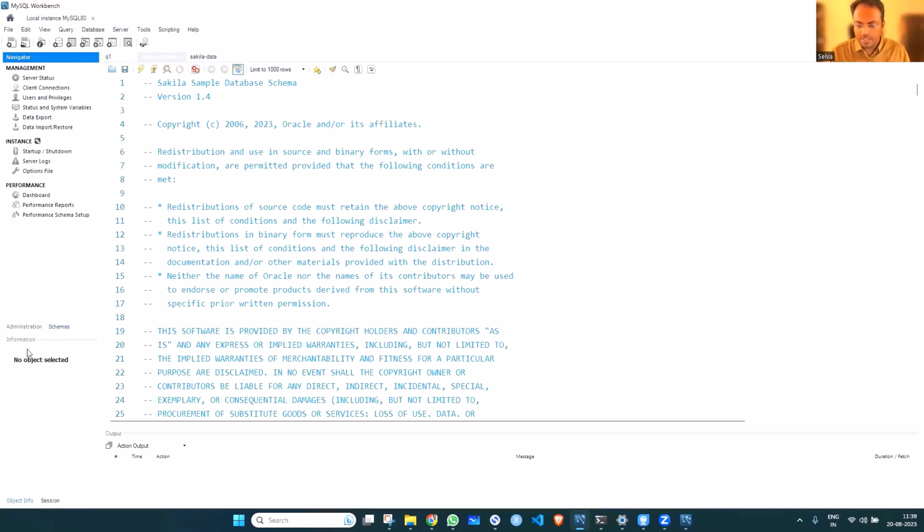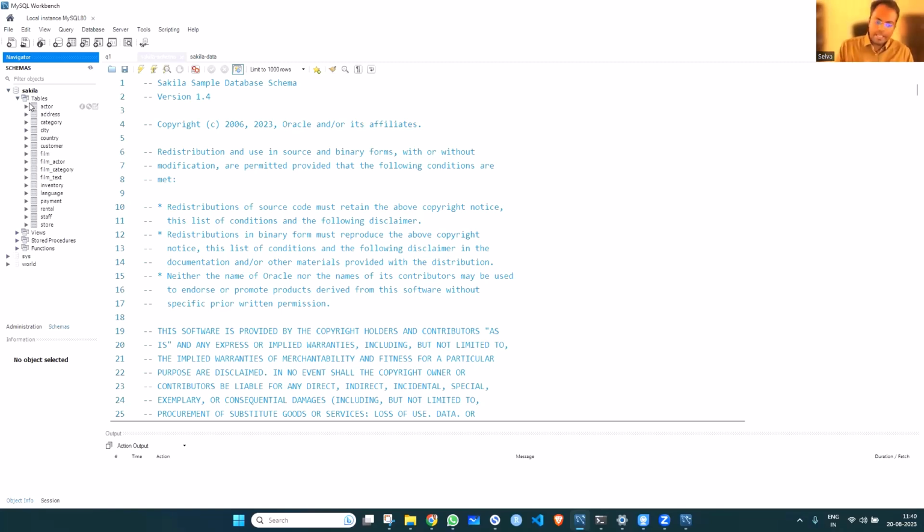Probably you will start with this administration tab. I hope you are able to see that this is in small font. I'm not able to increase the font size for some reason, but I hope you can see this in this area I'm highlighting. You see administration. Ignore that. Click on schemas. This is where all your databases and tables are located. So there are three databases: Sakila, Sys, and World. Inside Sakila you can see these things: tables, views, stored procedures, and functions. If you expand the tables, it will show the tables that are present inside the Sakila database. This is a database we will use for the exercises in today's class.